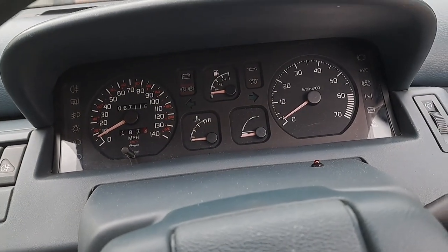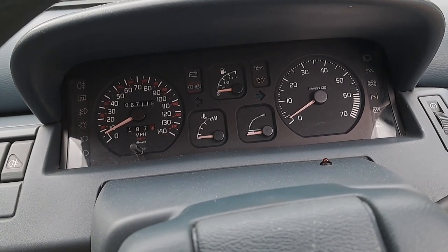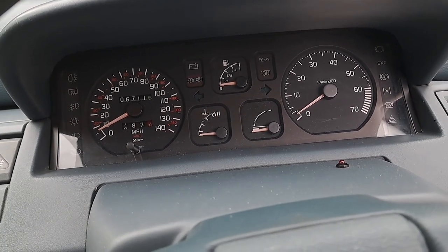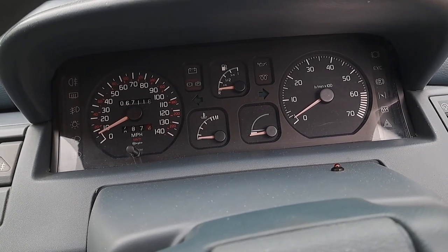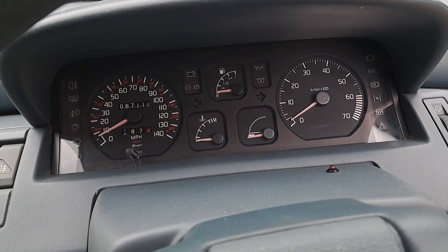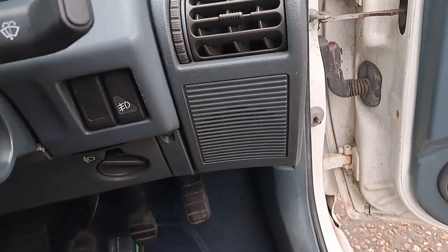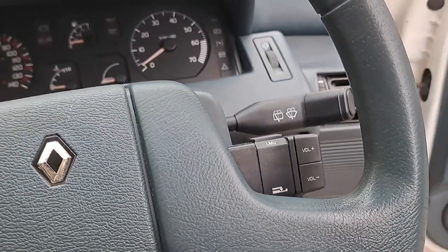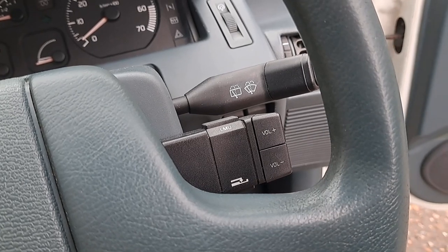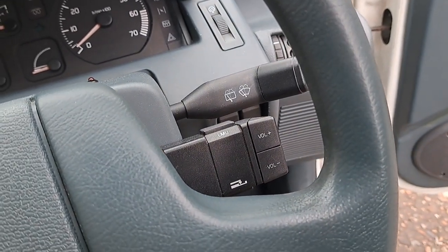This is the early dash. The Phase 3 cars that came out in 1996 had a different dash. You can see it's still got the choke warning light, although this car's fitted with fuel injection so you'd never see it. Only the really early 1.2 Energy Clios had the option of a carb. We've actually got steering wheel controls here - I think they were introduced from a Renault 9 or 11 in the 1980s. If you look at a 2022 Renault Captur they've still got this sort of thing - it was a very pioneering feature at the time.